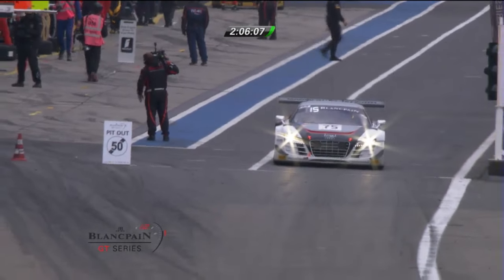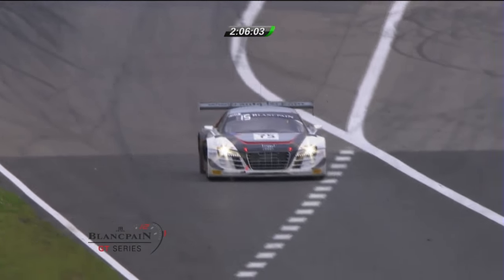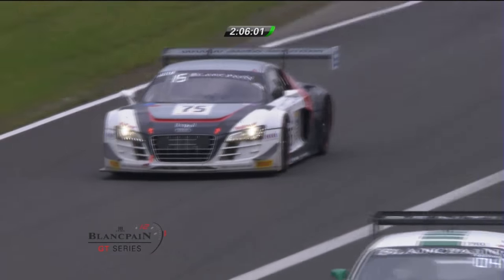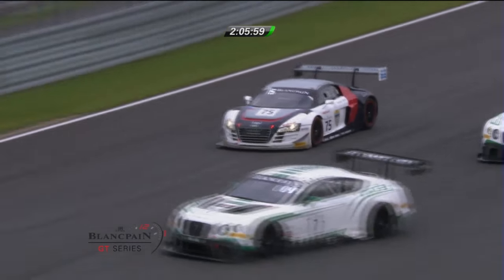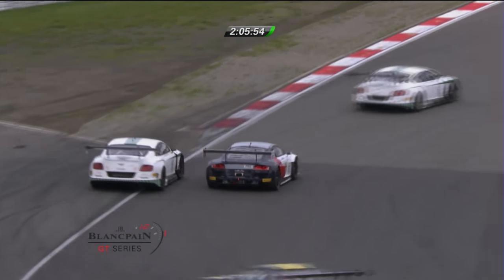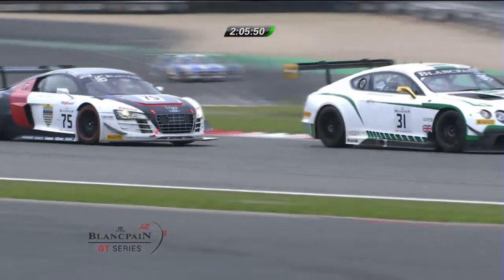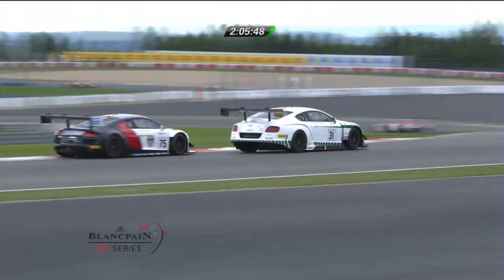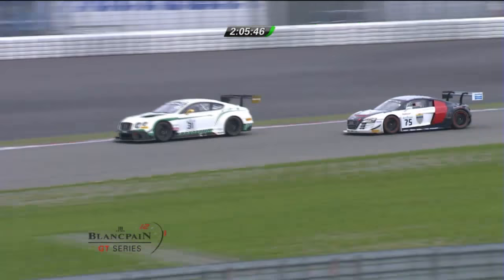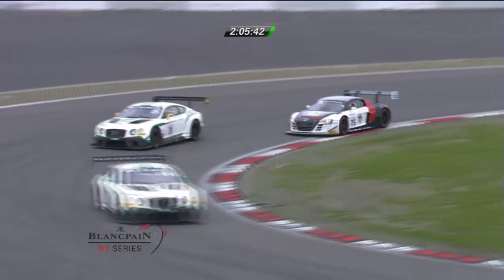So blasting back down the pit lane, number 75, Audi, which has served its first mandatory stop. Frederic Verwisch at the wheel of the car as it heads back out on track, and it is now in 24th and a lap down, and almost gets in the way of Max Buch there, who gets run out wide. Buch will have the inside line for the next corner, so 31 goes through, takes the place away up the inside. But of course, they're of comparable pace, these cars, so Frederic Verwisch is going to be a bit of a thorn in the side in this battle.